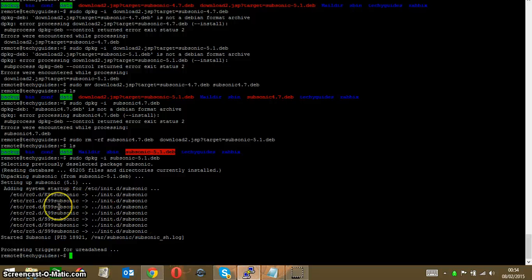So it's created certain files, which is added here, adding system startup for /etc/init.d, and then Subsonic.